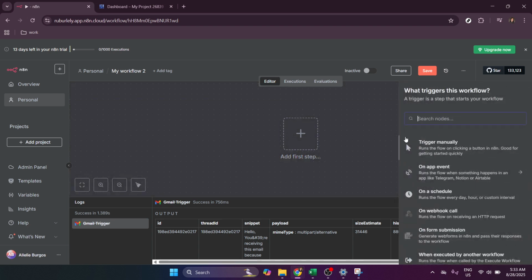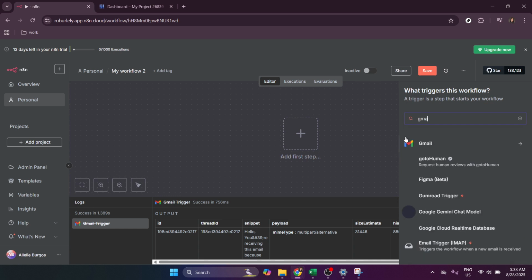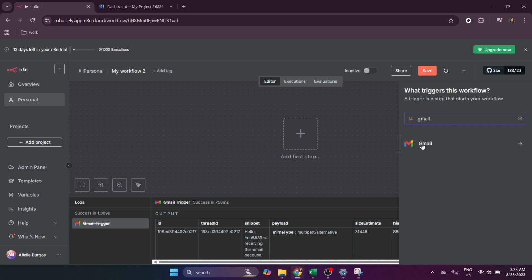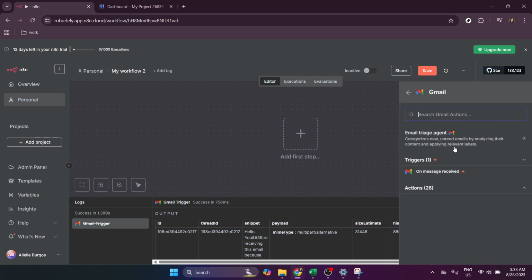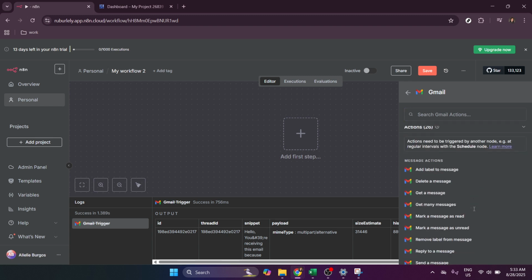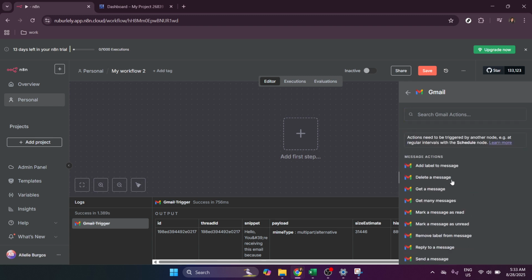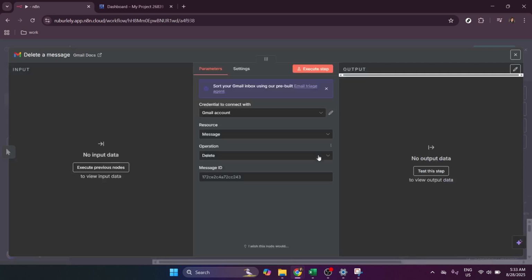In this case, we'll be using Gmail, so let's go ahead and select Gmail from the list of available options. After you click on Gmail, you need to choose the desired action. Depending on your use case, you might want to send an email, read an email, or even delete an email. This step is vital as it configures how Gmail will interact with n8n in your setup. Make sure this action aligns with what you intend to automate.